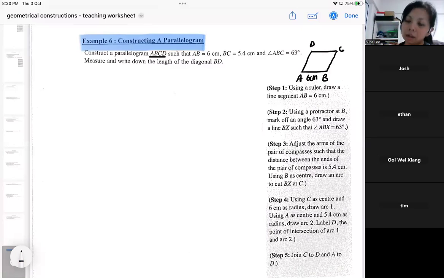And because you know that it is a parallelogram, that means the opposite side should be also 6 cm. So even though they only give you AB to be 6, your knowledge of parallelogram will tell you that the opposite is also 6. Then after that, they gave you 5.4. So BC is 5.4, but your knowledge of parallelogram also tells you that the opposite is 5.4. And then they gave you the angle of 63. So which means I drew wrongly already because 63 shouldn't be so big. 63 should be a bit smaller.